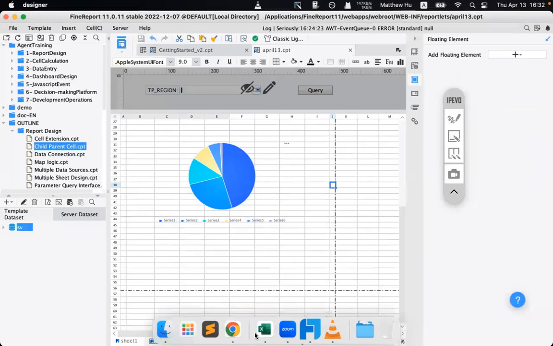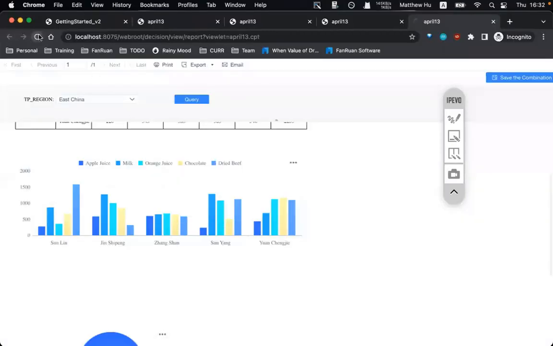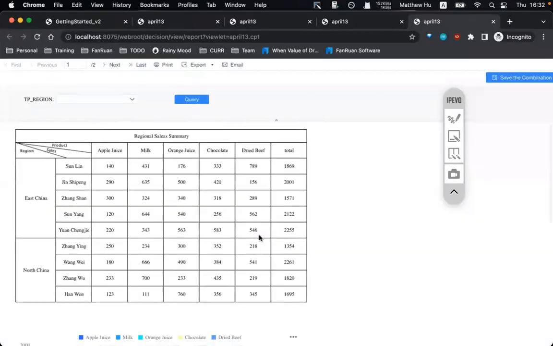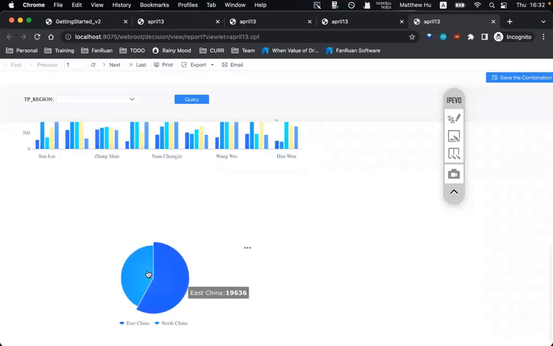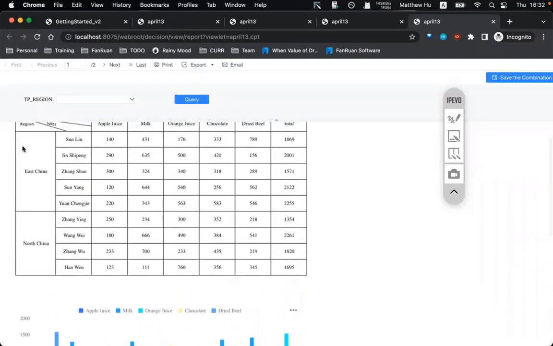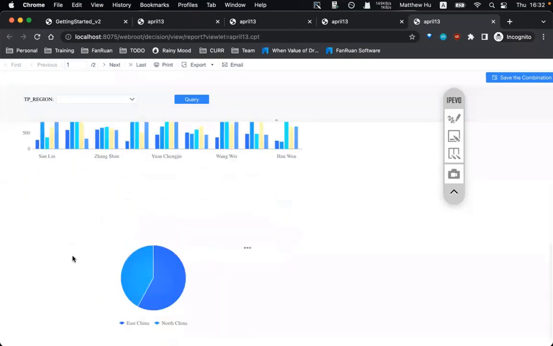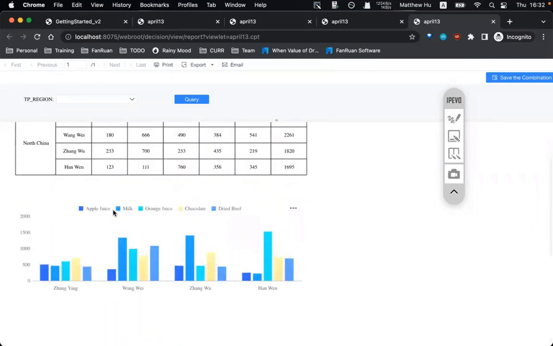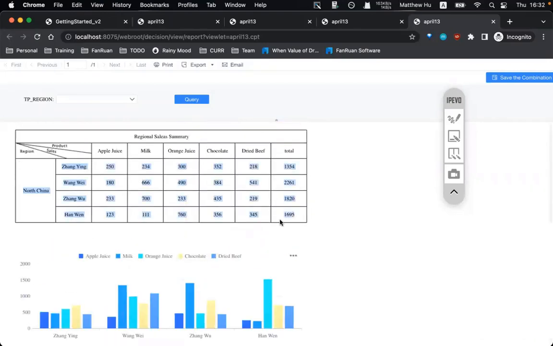Click save, go back to the browser, reload, and then you see this is north and east, right? The entire table has east and north. If I click North China, you will see the table has been modified. Why?